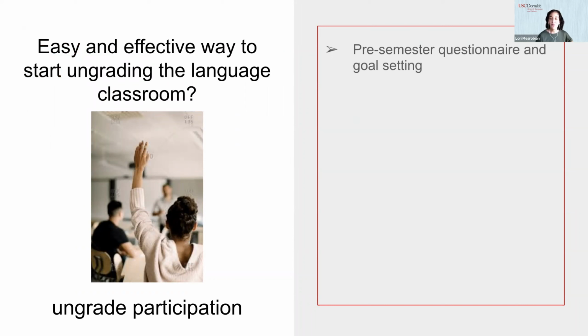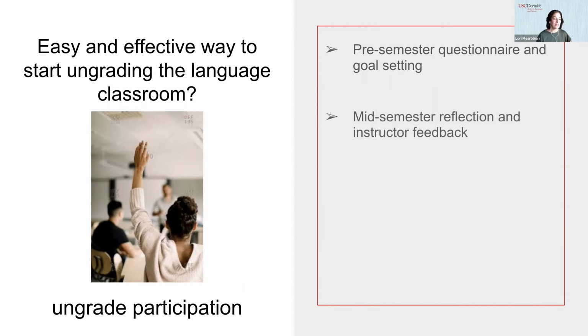Start with a questionnaire at the very beginning of the semester. And aside from the basic information you may already request from students about their language experience, ask them to set some goals, both related to the course itself, as well as some more personal goals. For example, watch their favorite foreign language Netflix series without subtitles, or have more confidence when speaking to a family member in the target language. Have students record these goals in an easily accessible platform so that they can revisit them throughout the semester.